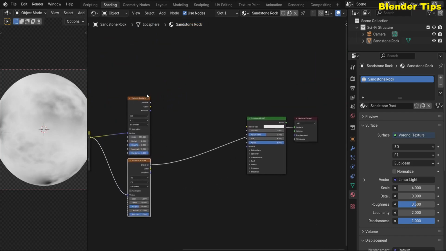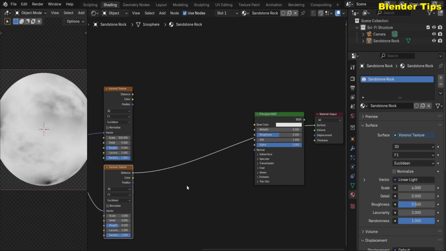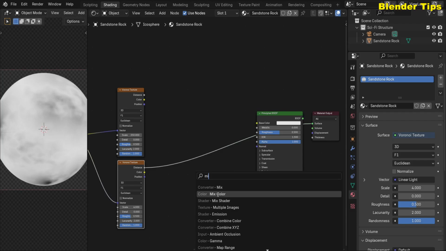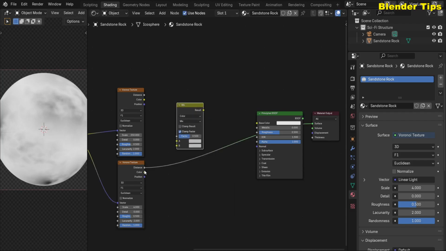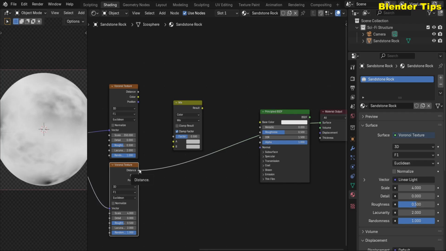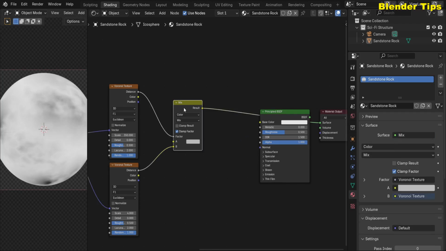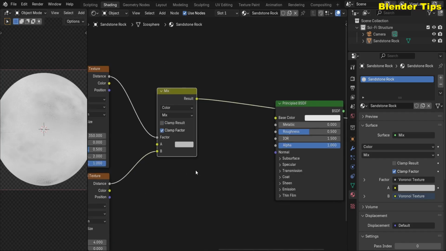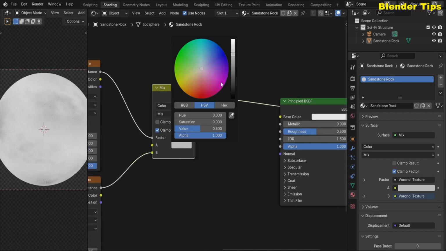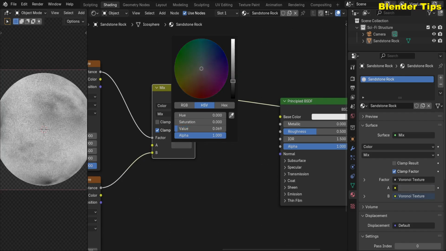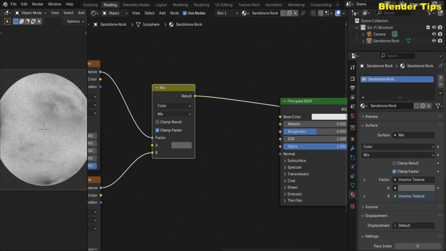And now I want to mix both of these Voronoi textures, so search for the mix color and place it here, and here I put this distance into the B and this distance of the Voronoi texture into the vector, and by pressing Ctrl Shift to preview the effect, and here I make this color more dark, something like this, to preview both of these Voronoi textures. Nice.